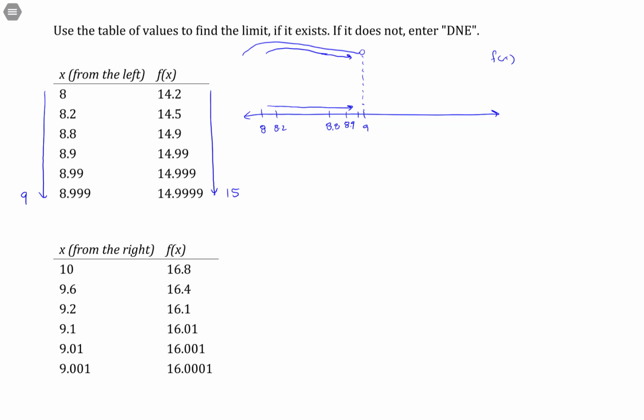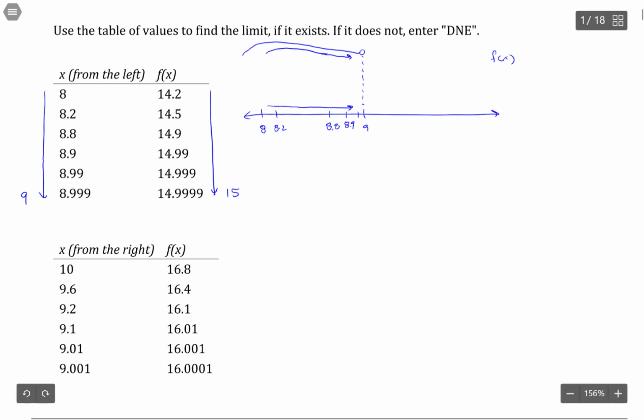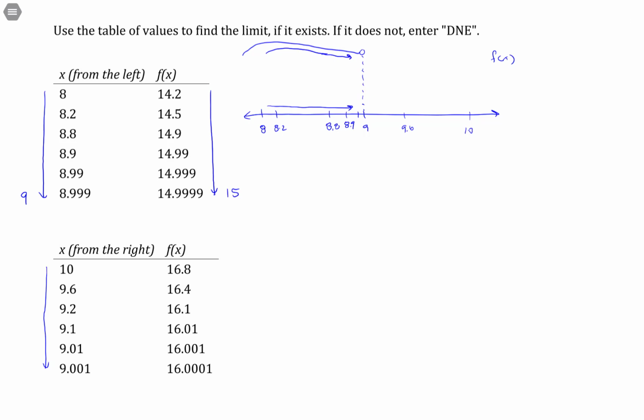Now, as I go from the right, now they've kind of rearranged the direction of things, but that's okay. Notice here, oh, no, they haven't, I'm sorry. They just started at 10. All right, so starting from 10, we go from 10 over here to like 9.6. Oh, and I probably miscaled that, but that's okay.